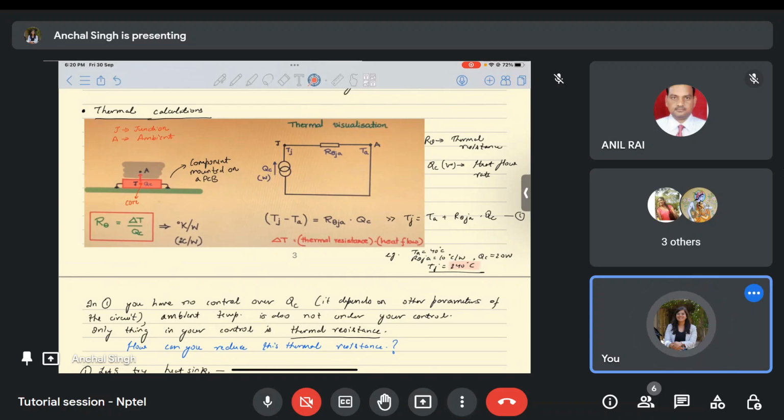So now, in order to convert this to a thermal equivalent model, we consider nodes. One node is the junction. Another is the ambient, that is, the component is directly in contact with the air in its surroundings, right? So we can consider two nodes: one we can call the J junction node, another the ambient node. Now we know that QC is the amount of heat that we want to pump out from the junction to the ambient. So we can name the source QC, or the power. That will be in watts.